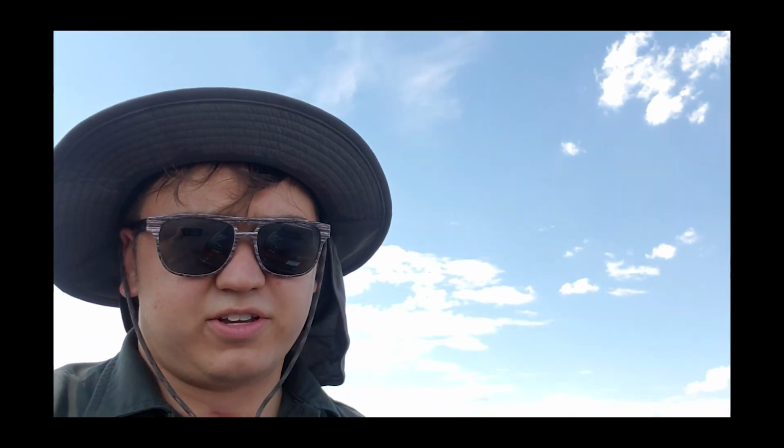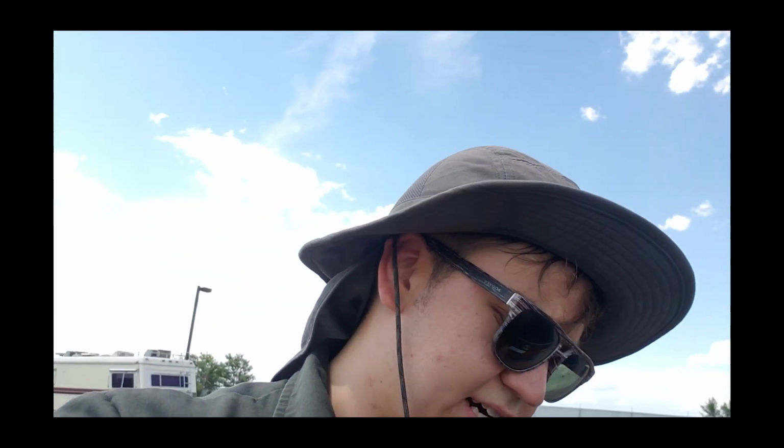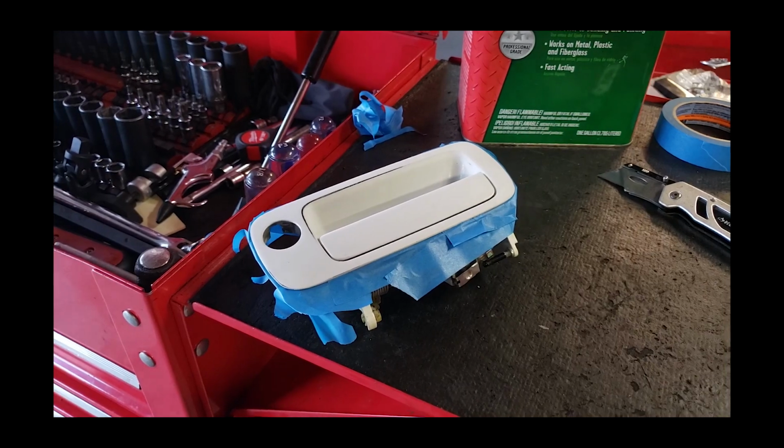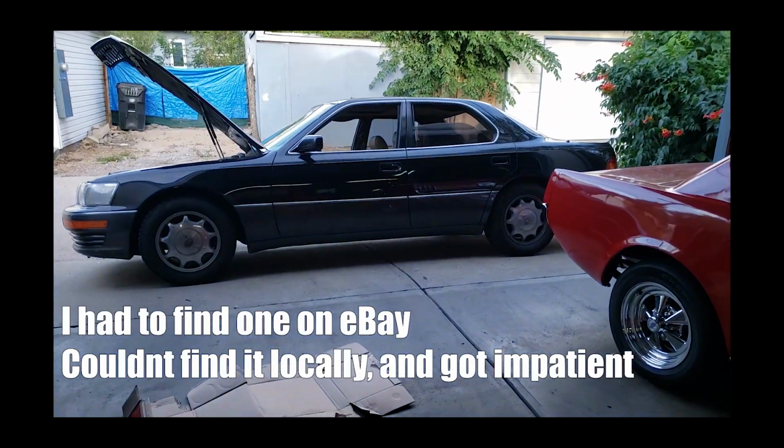I'm gonna go to another junkyard and try and find a handle though. It's driving me freaking crazy. It's so hard to get in the car. I'm gonna go try 1 or 2 more places. Alright, so here is my door handle for the LS.